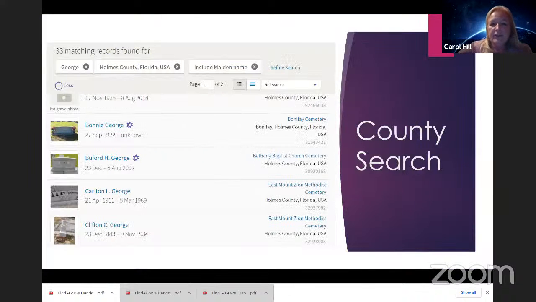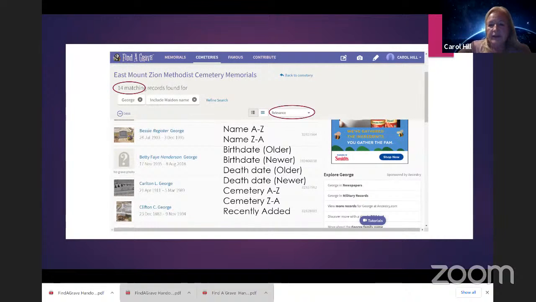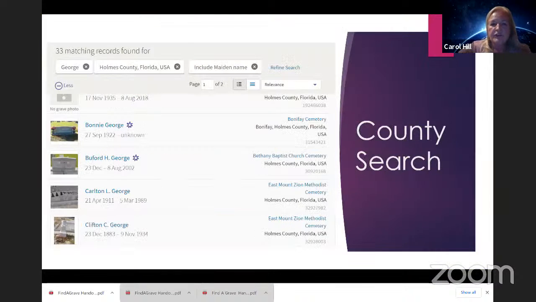Another thing you can do, back over here, is search by county. A lot of my George ancestors did live in Holmes County, Florida, and that's where the East Mount Zion cemetery is that I was showing you on the previous page.